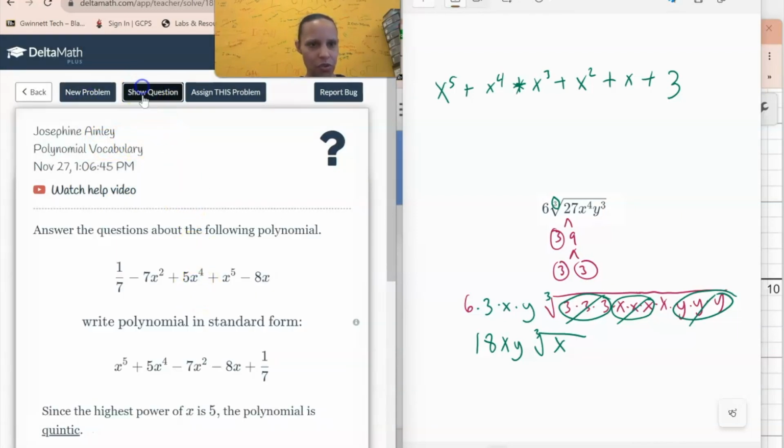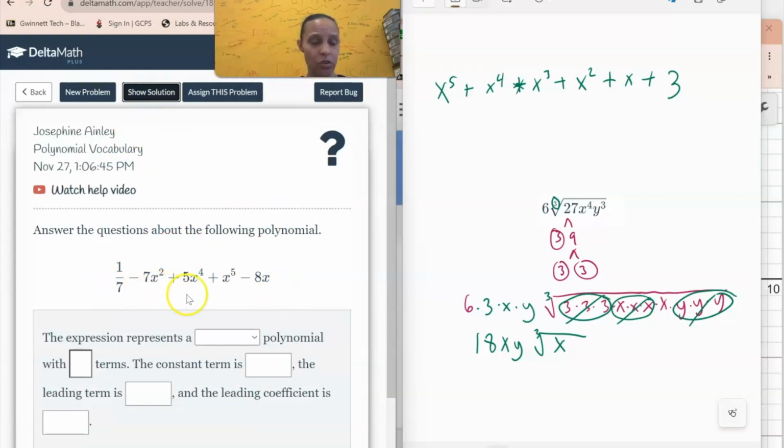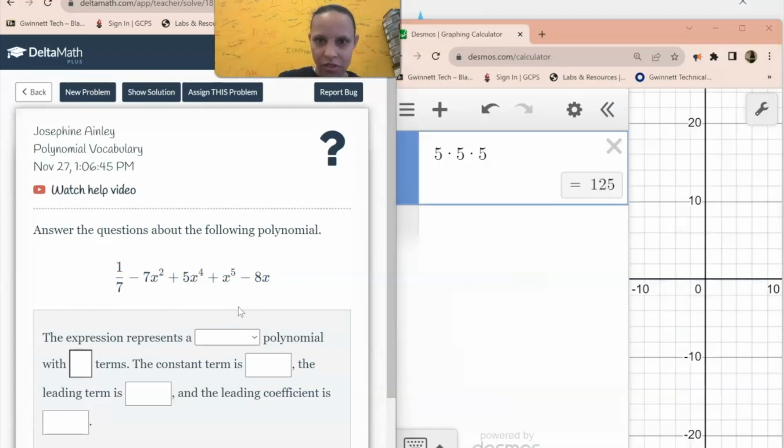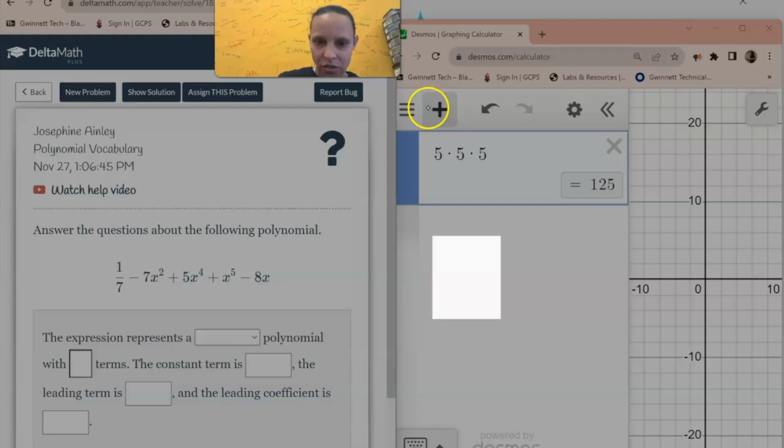Now we're just going to go through a whole bunch. So again, the very first thing you have to do is put this in order, right? So it has to go 5, 4, 3, 2, 1, nothing. So in order here, what's the highest? 5, right? So this is x to the, and let me just do a new page so it doesn't confuse you.